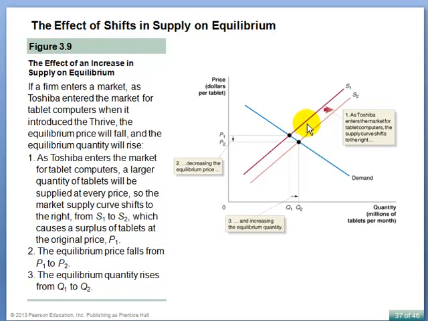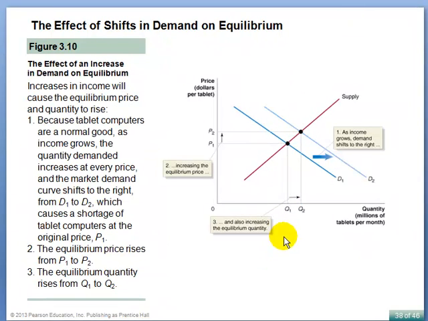On the other hand, if there is a decrease of supply, let's say because of competition some firms exit the market, then supply will decrease. The supply curve is going to move to the left. When supply moves to the left, as you can imagine here, the price is going to go up and the quantity demanded will fall, will decrease.